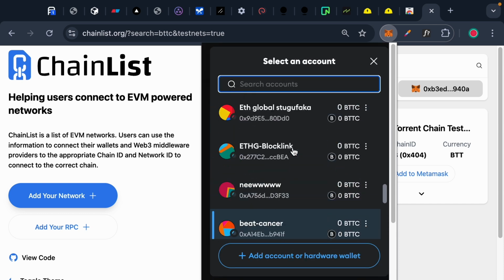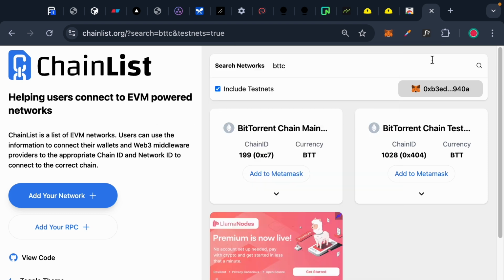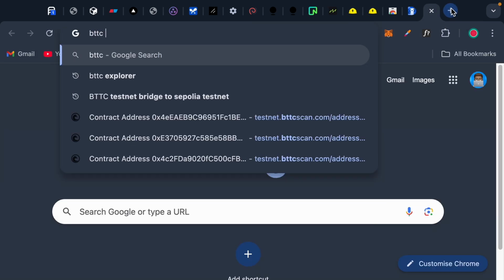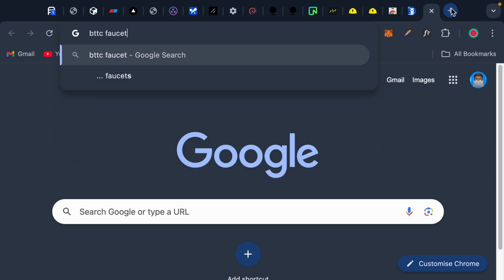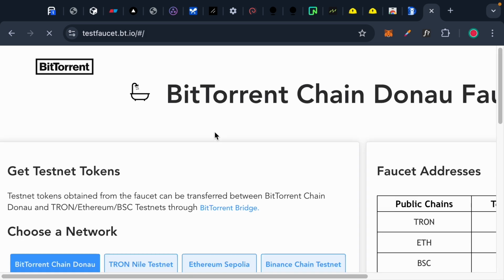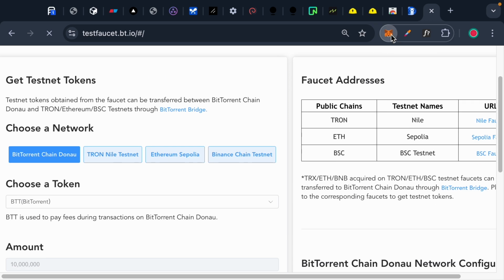So to deploy a smart contract, you need a token, a coin, right? For the testnet, we can get a token by using this link here. Search for BTTC faucet and click on the first link. I will share it in the description. Over here, you just copy an address.